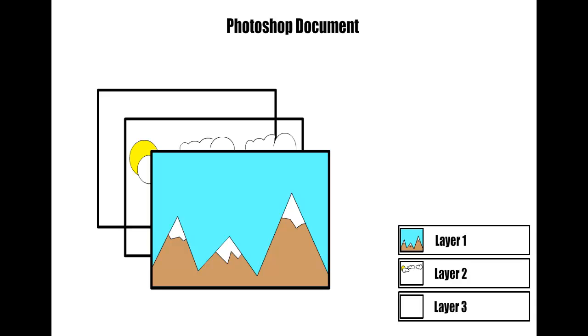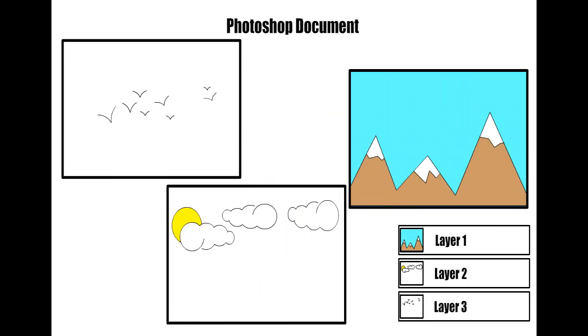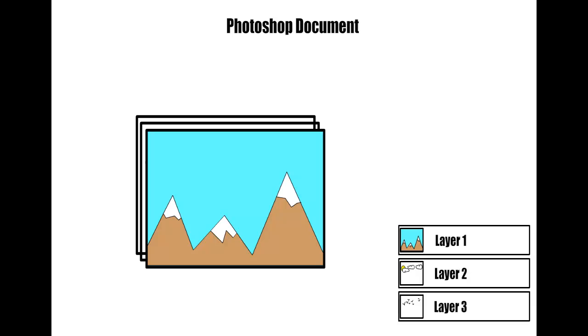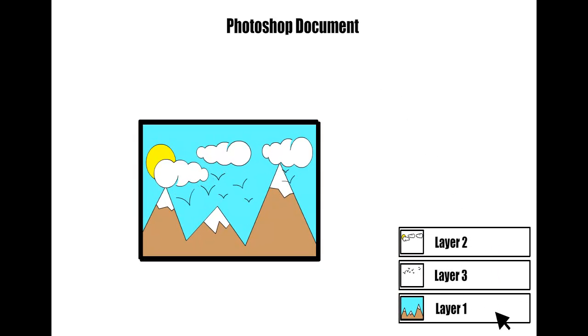So we figured we'd draw some clouds on the second layer. Now we have the clouds and the sun with a transparent background on layer number 2. And to finish, we want to add some birds as well. So we draw the birds on a transparent background on layer number 3. Now we have all the elements we need to create our own montage. But if we keep the layers in the order they are now, we won't see the clouds or the birds, as the blue sky in the front layer will cover everything. All we need to do is change the order of the layers by dragging them to the position we want. And now we've got a nice montage created from different elements working with layers.